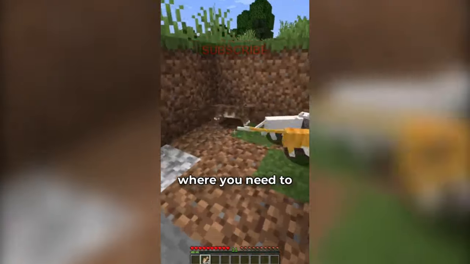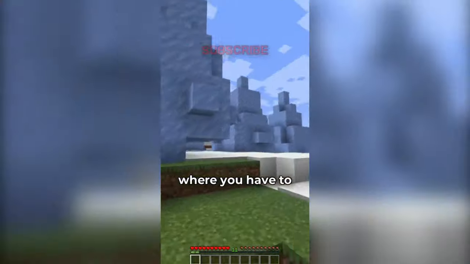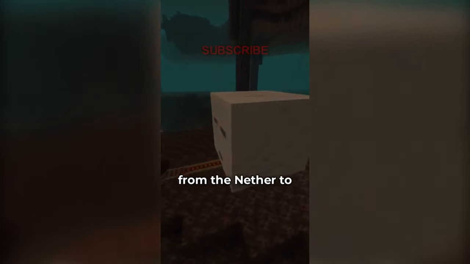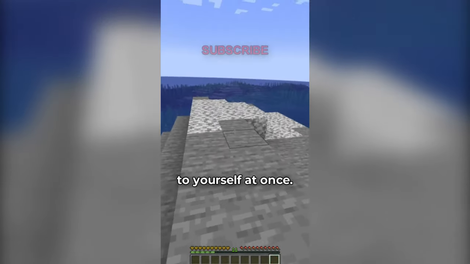a complete catalog where you need to tame every single cat variant, adventuring time where you have to visit 52 different biomes in the overworld, uneasy alliance where you have to transport a ghast from the nether to the overworld, and how did we get here where you have to have every single status effect applied to yourself at once.